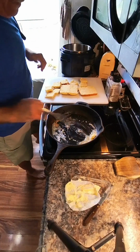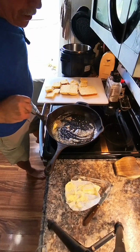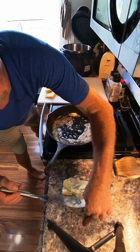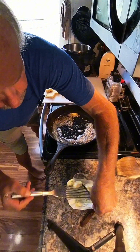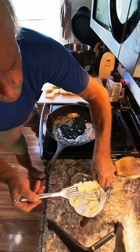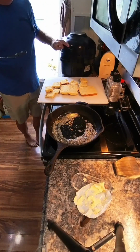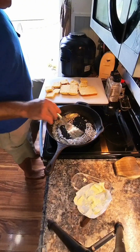You know what? Miss Cindy's been a good girl this year. I'll go ahead and put her just a little butter in there too. So, a little more butter. It is sweet potatoes. There we go.